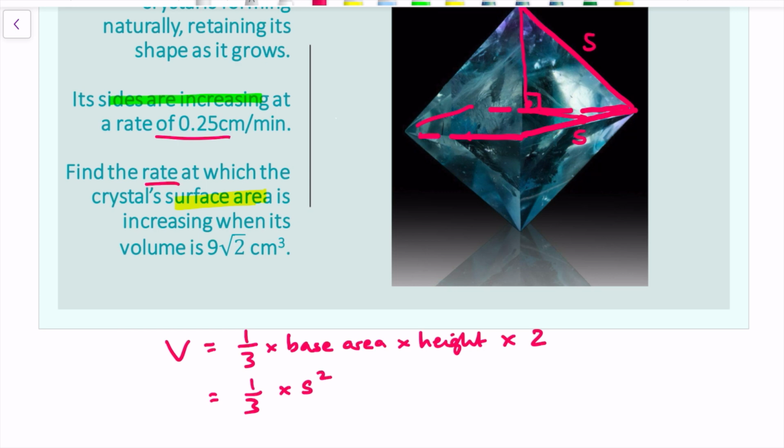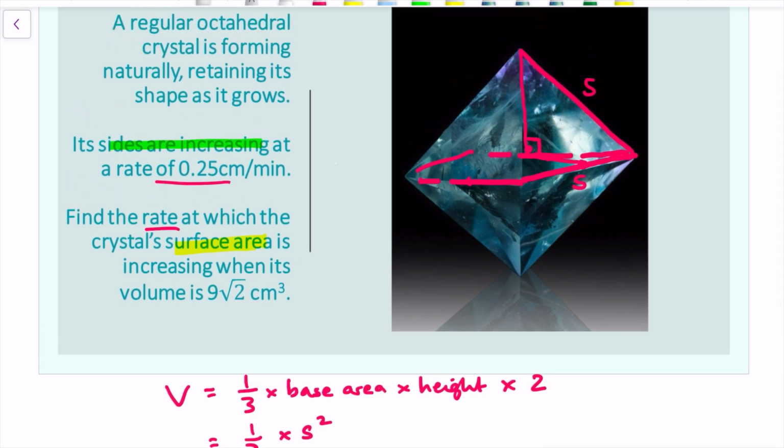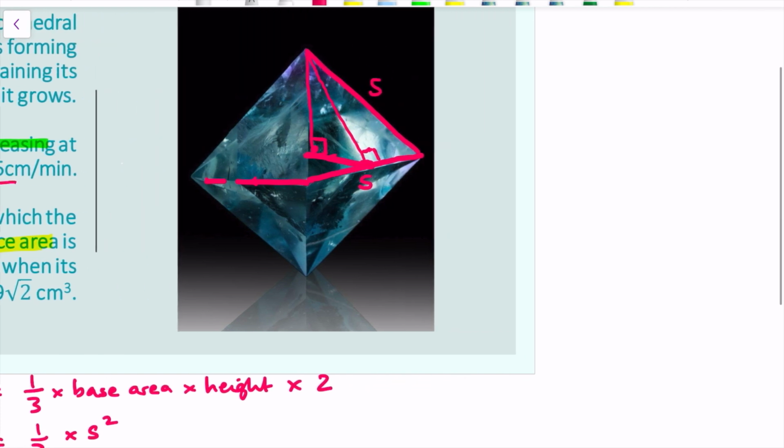And then the height, well, we need the height in terms of S, and that's why I've drawn this right angle triangle on. The right angle triangle there goes into the center of the pyramid, and this diagonal here can be found using another right angle triangle, which is a sloping one on the surface of the crystal. So if we just pull that right angle triangle out, the hypotenuse is S and the base of it is S over 2. And then we can use Pythagoras to find this side, which is the slanting side of the face.